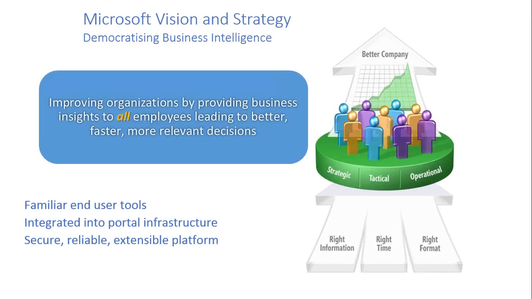Infrastructure. What do we mean by integrated into a portal infrastructure? It should be widely available and available over the web. It needs to be secure, reliable, and the platform needs to expand. That is, we should not be constrained for either the computing power or memory or the data storage itself.